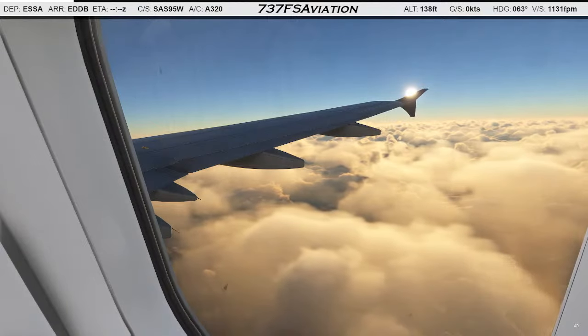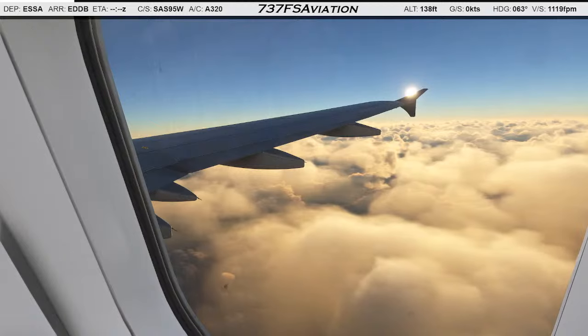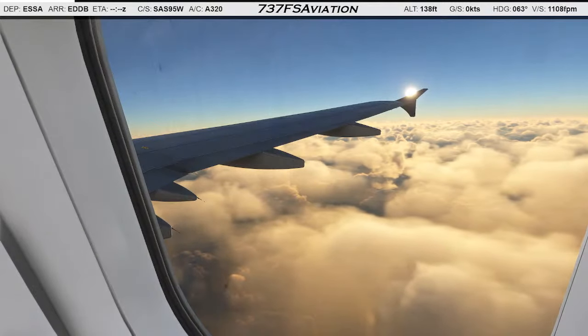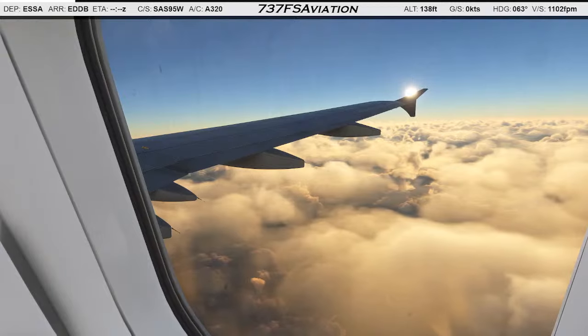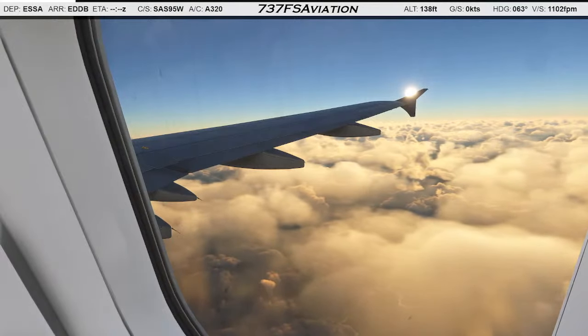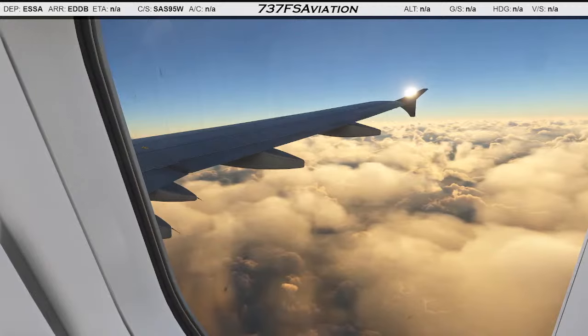Hello, Sierra Kilo Fox Papa with you approaching Gothenburg TMA from north, cruising at flight level 80. Sierra Fox Papa, Sweden, hello. Actually, for clearance, VIP is normal delay, no clue out.